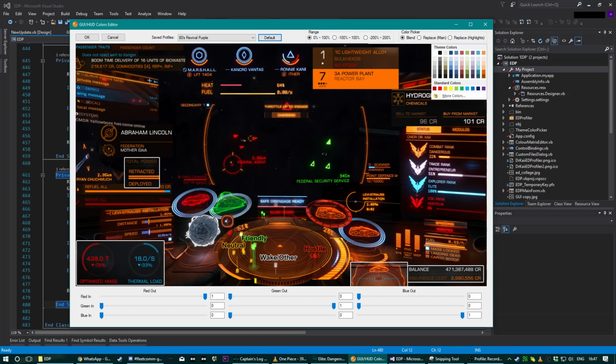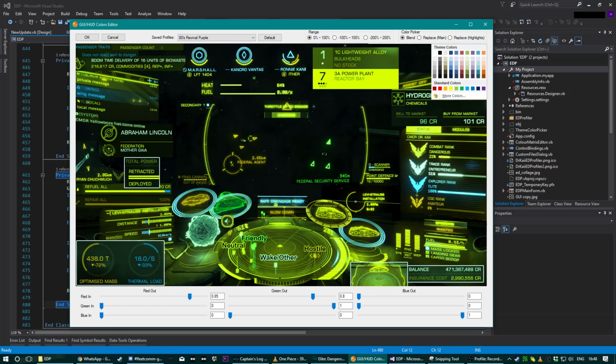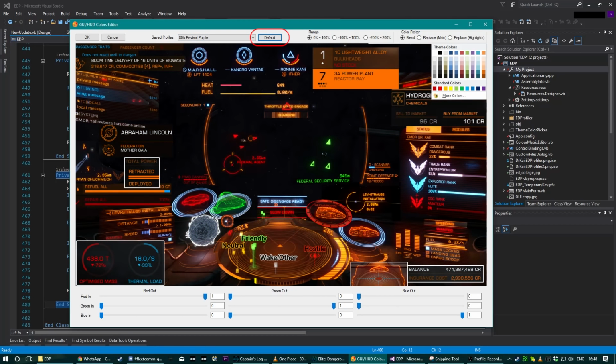In case you didn't know, you can actually change the GUI colors, and what it does is it uses a color matrix transform to go from the colors that you see here to a new set of colors. Now, EDProfiler deals with that already, and I'll show you how to do that. But in order to preview the changes before you apply them, I've made this lovely app, where you can actually change the values yourself and see how they affect the thing. So there you go, that's an example of how it works. A lot of you probably know this already. And yeah, you can always go back to default whenever you want.